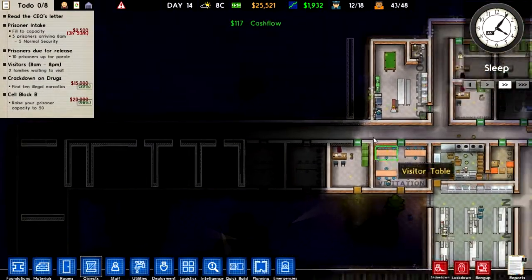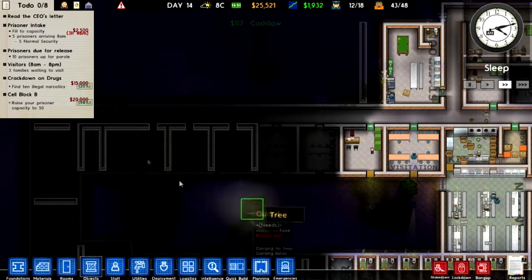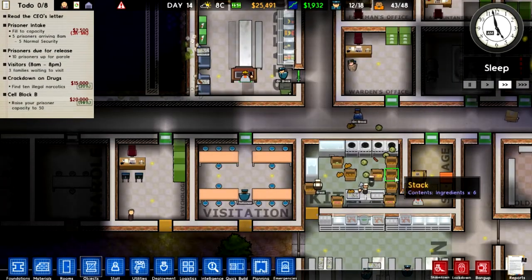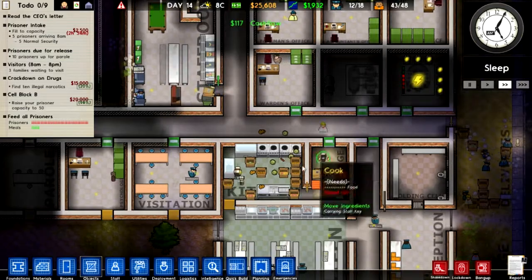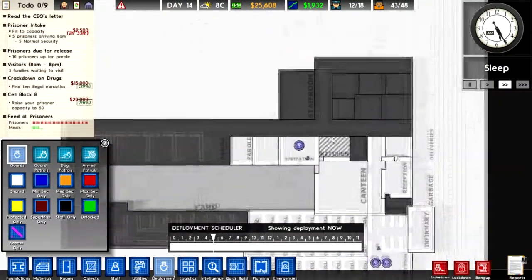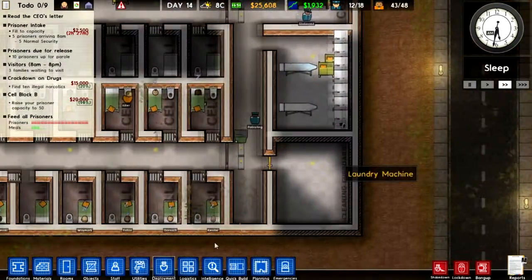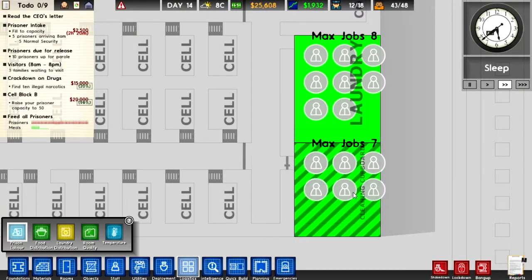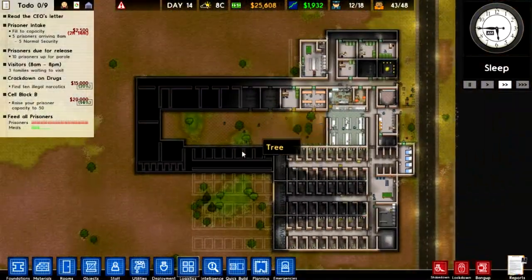Well, the things we talked about in the last episode, putting in all of our special shops and mail rooms and stuff like that. We're also going to expand out here. And we might need to expand the kitchen. Let's see. Our deployment is all good. And now we've got a door down there. With the door, we can now have people working in the cleaning cupboard, which is just what we wanted.